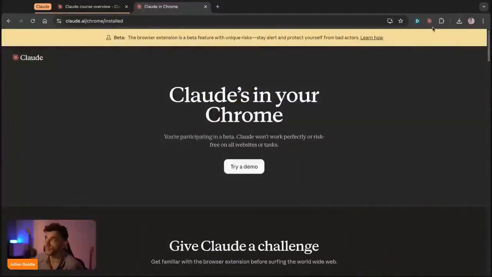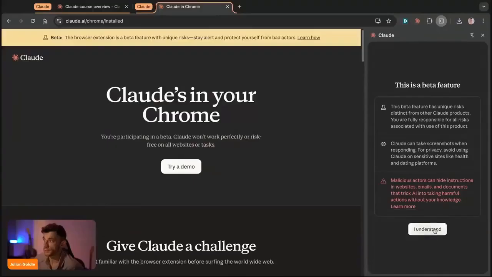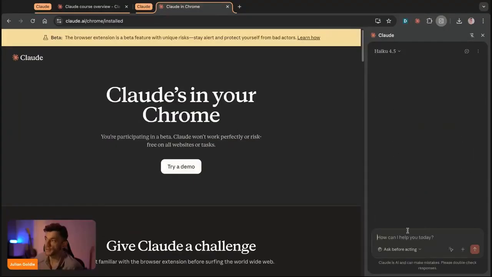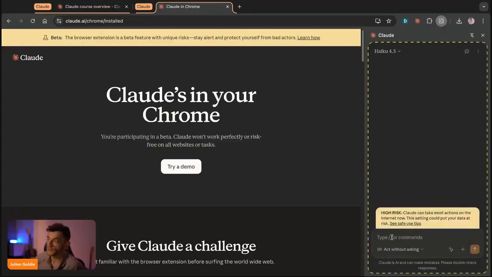And so let me give you an example. Right? So if we open up the browser here, we're going to click on it. And over here, we can use Claude Computer Use to really control our browser and start building stuff out, right? So I've got ask before acting and act without asking. Ask before acting will give me a plan before I enable it to go off and just do whatever it wants to do. If I say act without asking, it's a bit more high risk, so I don't recommend it to everyone, but it will basically just go off and automatically do what I ask it to.